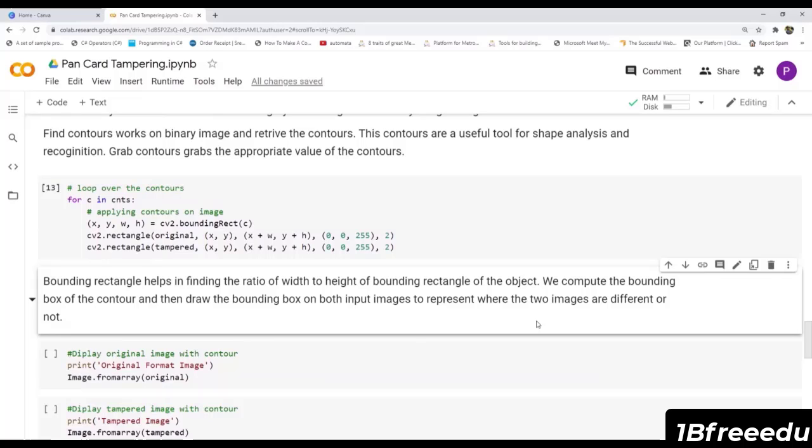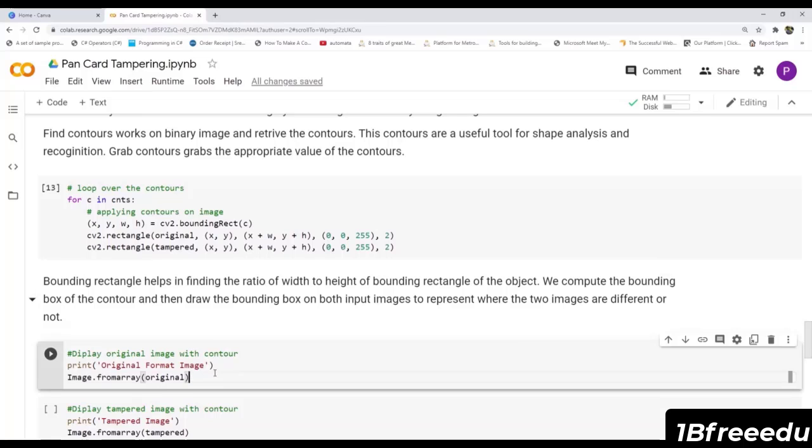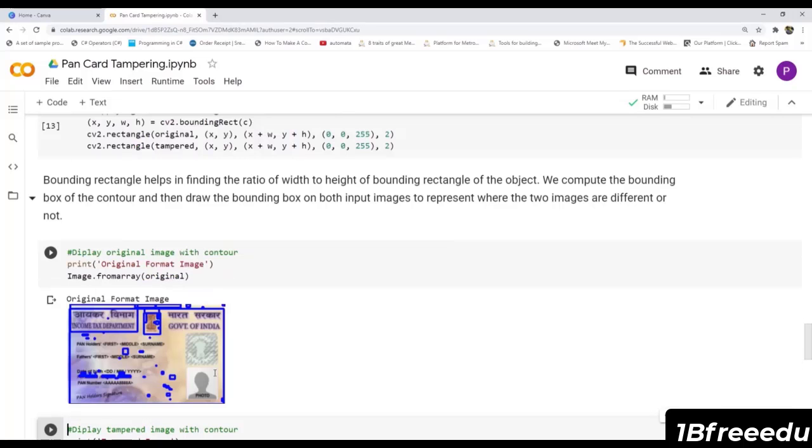First we'll display the original image with the contours we have created. As you can see here, this is the original image with the contours. You can see that the income tax department is a different contour. Similarly, we can see different bounding boxes for each and every element on the PAN card. This is the original one.